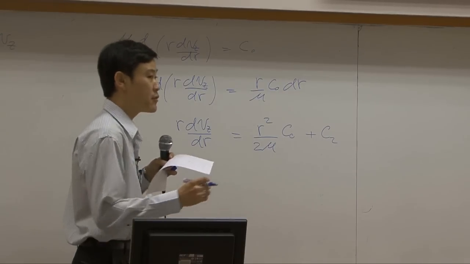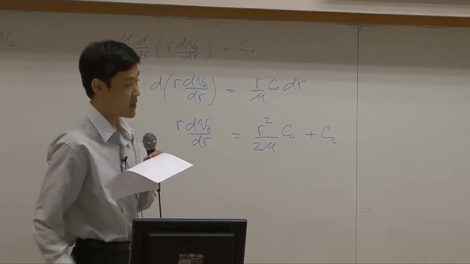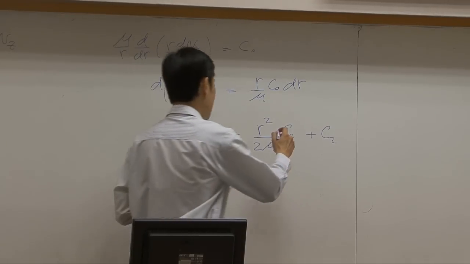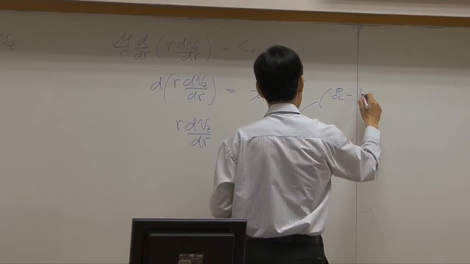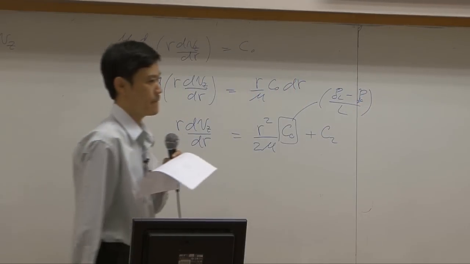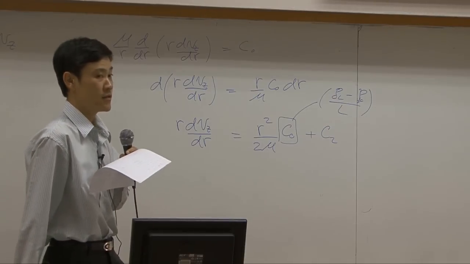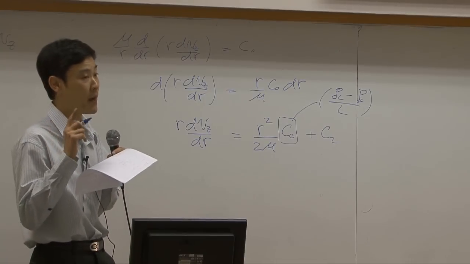And you can treat C0 here, or C0 here, as a known variable because we can change them, this term, into pressure already. So now, for this equation, you will need only one variable, one boundary condition.